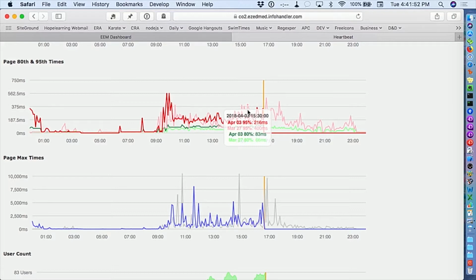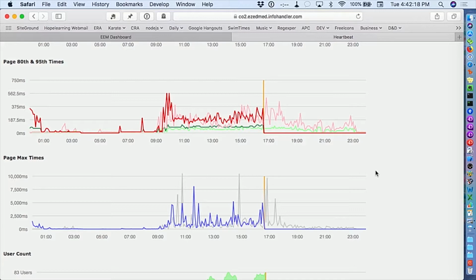So if all of a sudden you see your 80th percentile and 95th percentile start to bleed, now you know what? The users are noticing. It's degrading enough that the users are noticing. So now you're looking at the data. Now you're taking that data, and all I'm doing is measuring, on web connection, milliseconds, and I'm just about to end milliseconds, and that's how long it takes me to generate the page. And so from that, I can start getting more information.